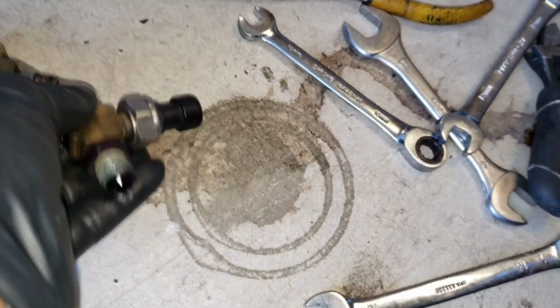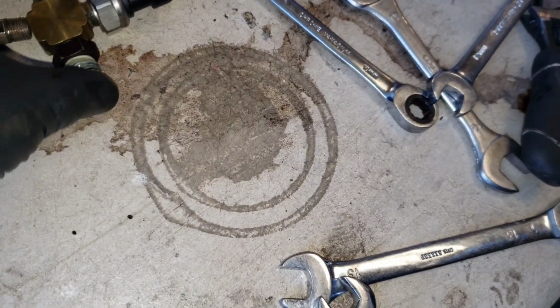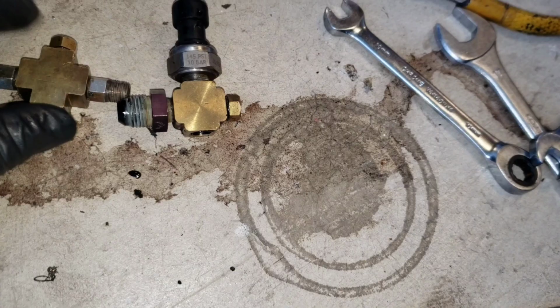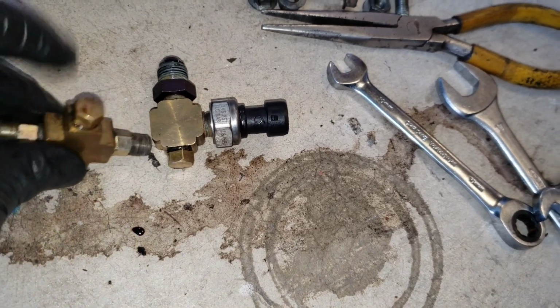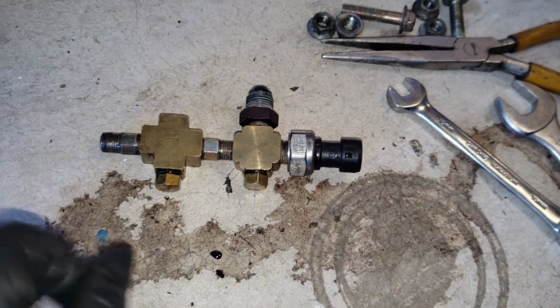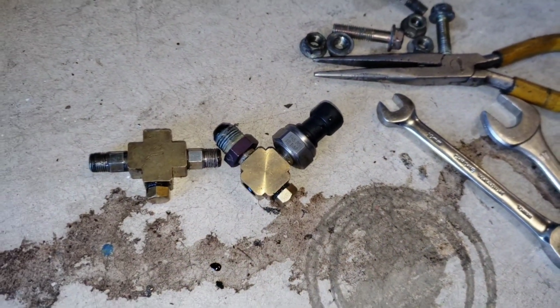All right, here's how they look taken apart. It was put together like that, if I'm not mistaken. Yeah, because the other one went up top right there. So it comes in two pieces. That's how it looks when you take it apart.